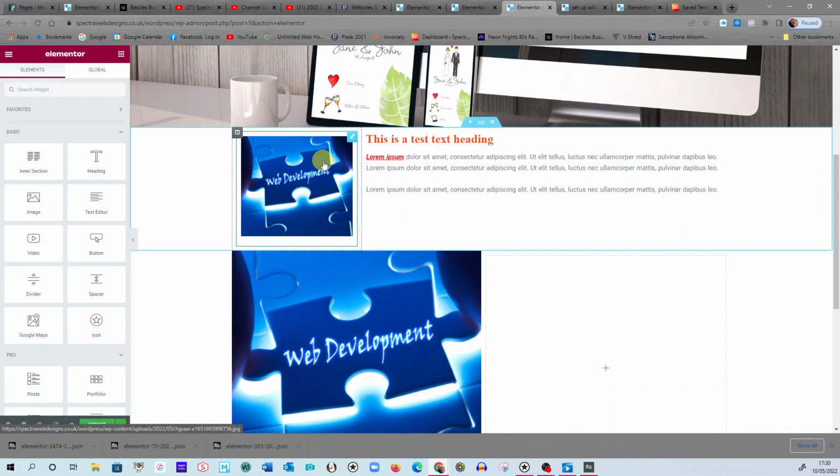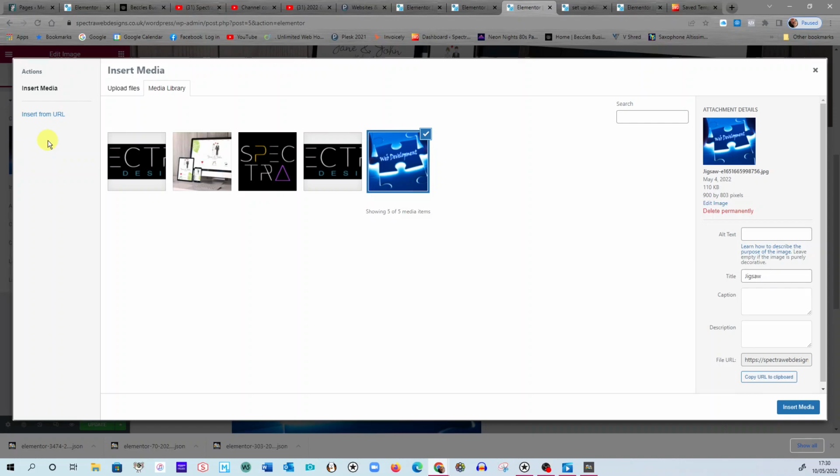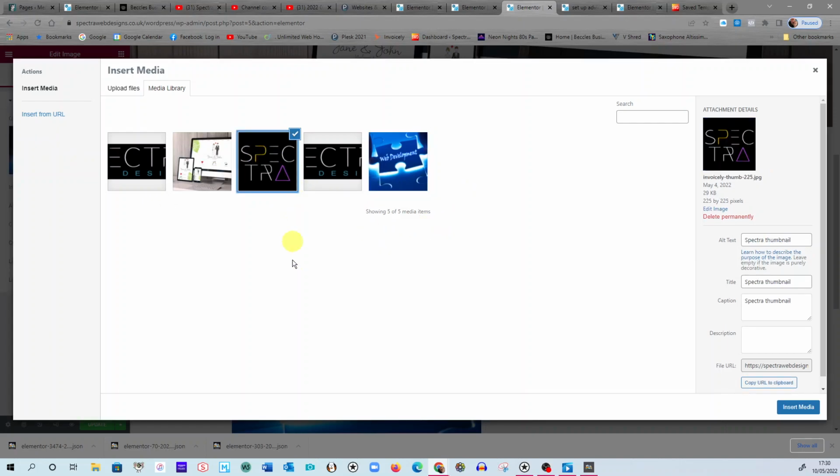I'm going to touch this one first. So this is the widget one. Now, you would have had this already set up. So to change it, you click on the pen here, the top right. And the working part of what you're going to do is on the left. So you see the picture, click on it. And we're going to change it. I'm just going to put something else in. I'm going to use this.